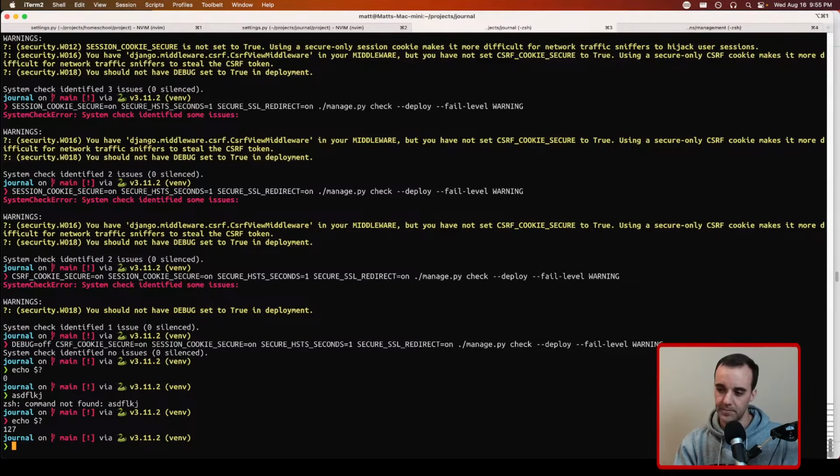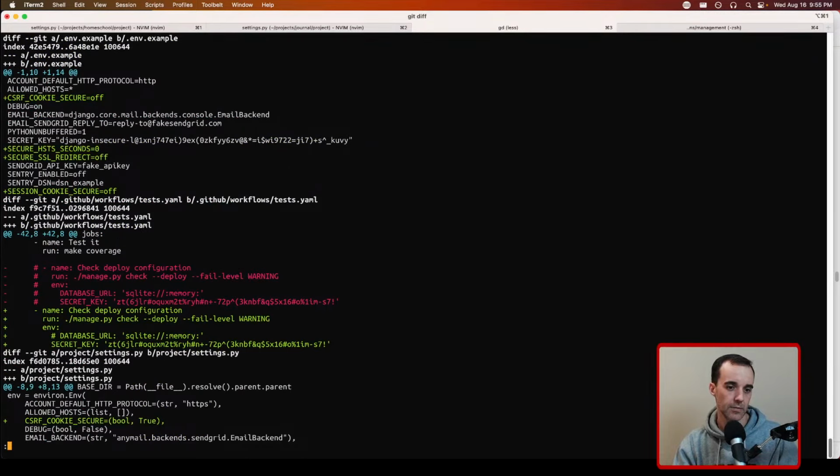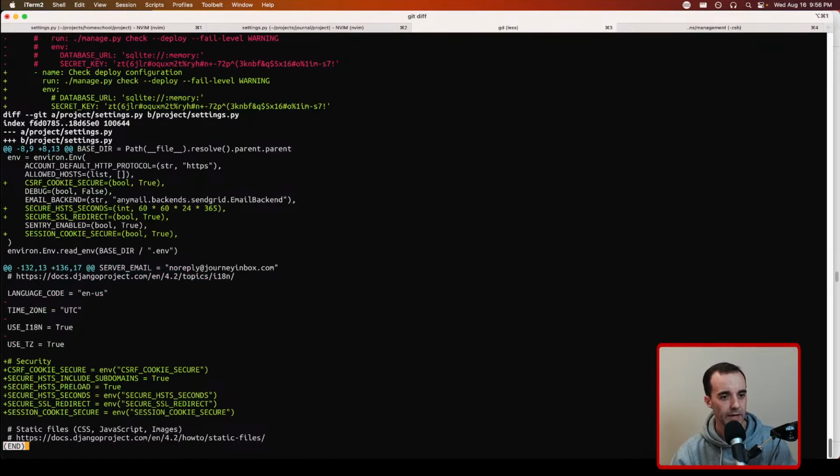Okay, so that is the deploy checklist. Pretty cool. We have added a handful of settings. In the end, it was only how many? 6. So 2 of them I set to true no matter what. But remember what the docs said for that.